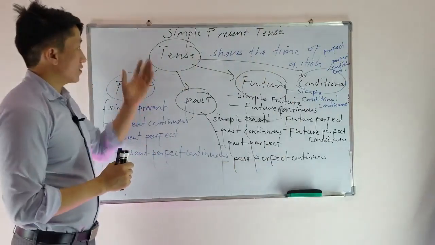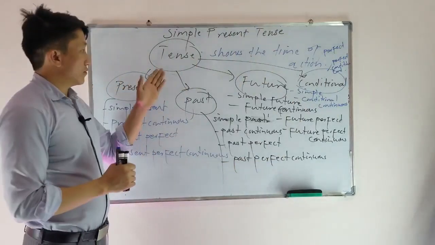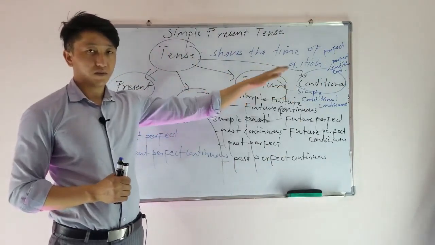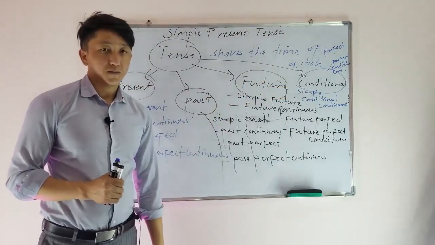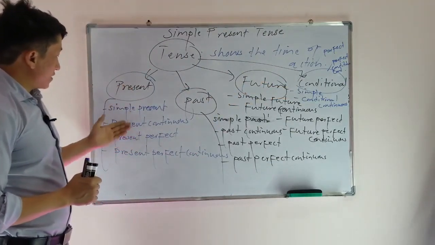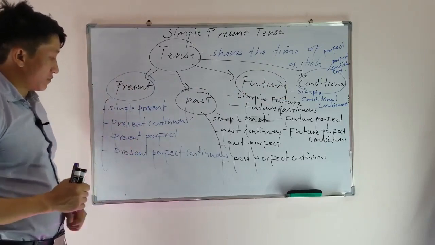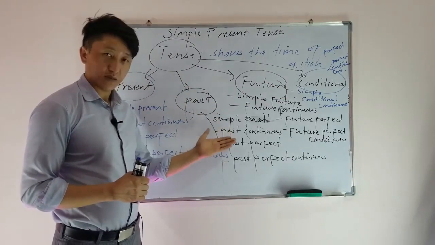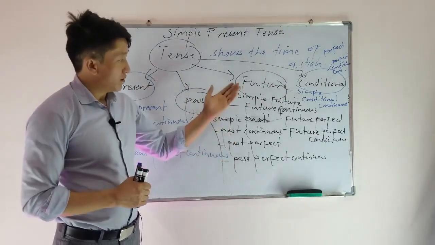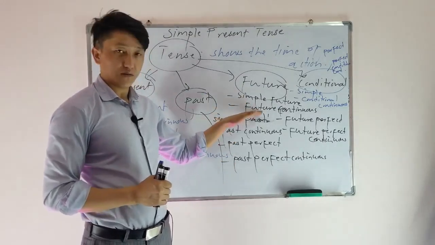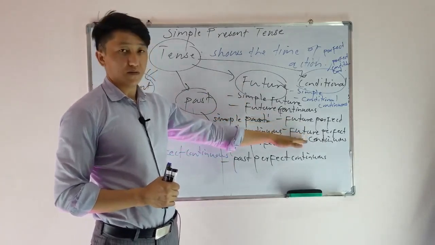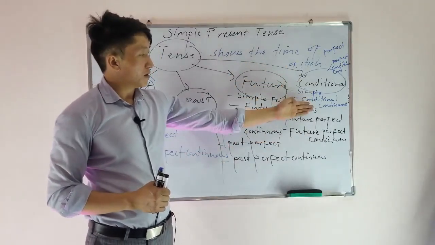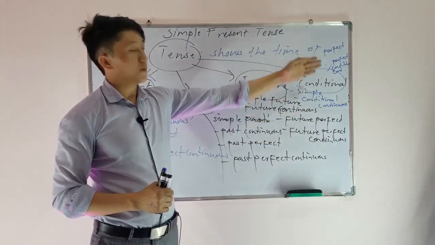So now we discuss the tense. What is a tense? A tense is a word that is used to show the time of an action. We have mainly four tenses: present tense, past tense, future tense, and conditional tenses, or we can also call this future tense in the past. We have present tenses: simple present, present continuous, present perfect, and present perfect continuous. We have past tense: simple past, past continuous, past perfect, and past perfect continuous tense. Future: simple future, future continuous, future perfect, and future perfect continuous tense. Same case with conditional tense: simple conditional, conditional continuous, perfect conditional, and perfect conditional continuous tense.